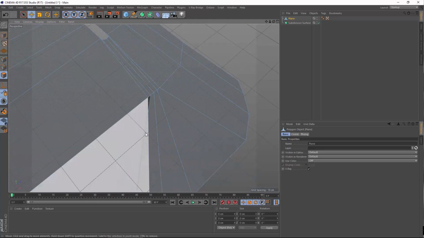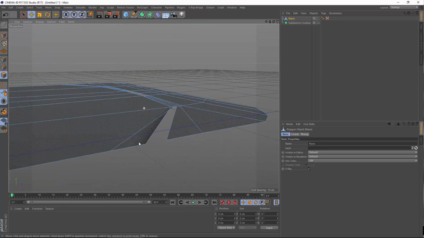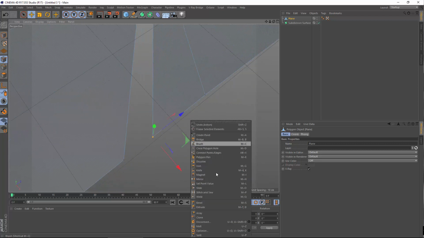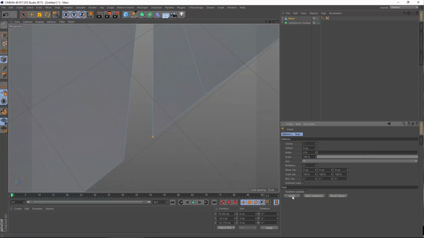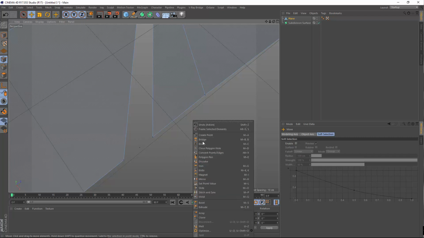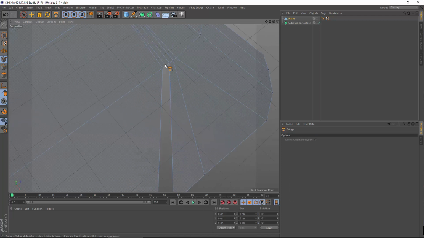And I think we will just simply fix it the same way like we did before. We just simply delete everything away here that we don't need. Whoop, that was not so good. Yeah, okay. Very good. Let's go into point mode. Click on this point, right click, clone, apply, E for the move tool, and we move it over here. Take our bridge. Perfect. And do it like this.